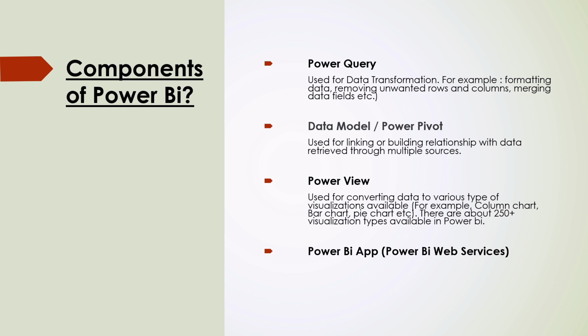Then we have a Power BI app, or I would say Power BI web services, which would help us sharing the data and report with larger recipients through this Power BI app and web model. So in simple words, I would say the Power BI is a cluster of 4 softwares: Power Query, Power Pivot, Power View, and Power BI web services.